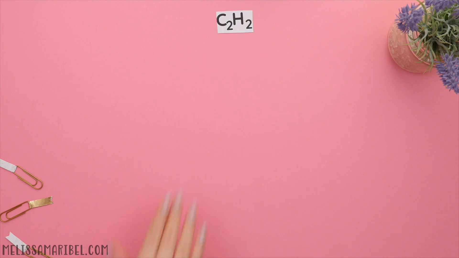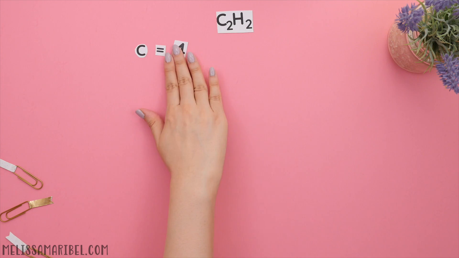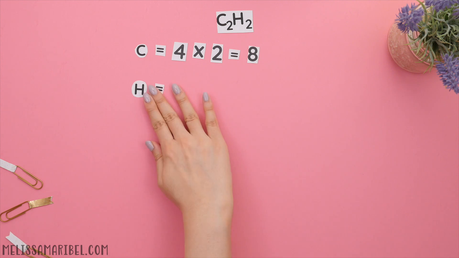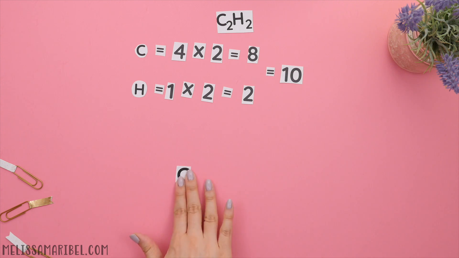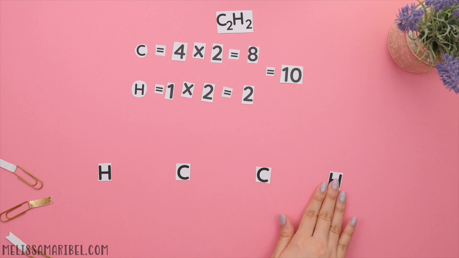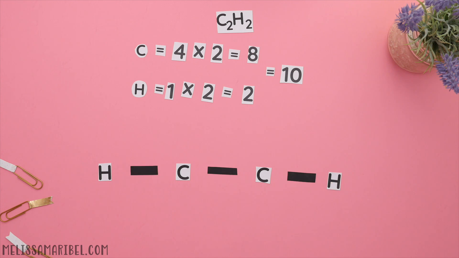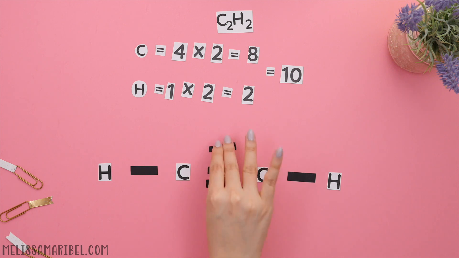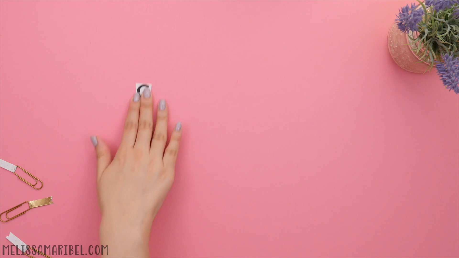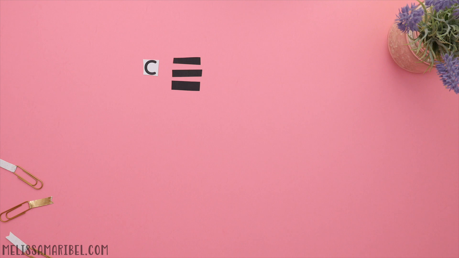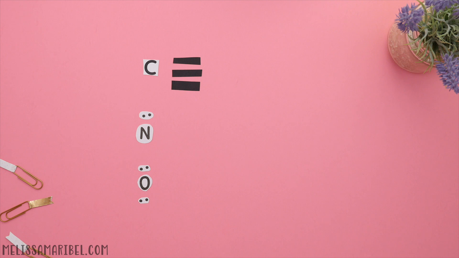Here's the third structure. Identify the total valence electrons: carbon has four times two, so eight. Hydrogen has one times two, so two. Eight plus two gives us ten valence electrons. The carbons are central atoms surrounded by one hydrogen on either side. Place single bonds and we only have six valence electrons, but we need ten — so we need four more. We'll turn the single bond between the carbons into a triple bond, giving us ten valence electrons, and each carbon obeys the octet rule. Note: carbon prefers to have a higher bond versus lone pairs, but for nitrogen and oxygen, these atoms most likely will need lone pairs to follow the octet rule.